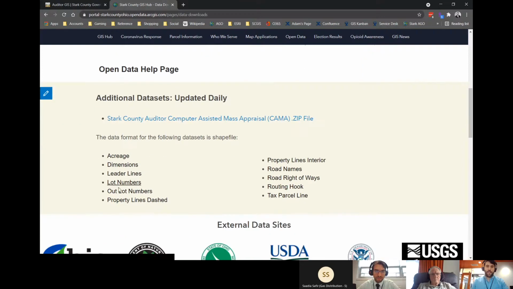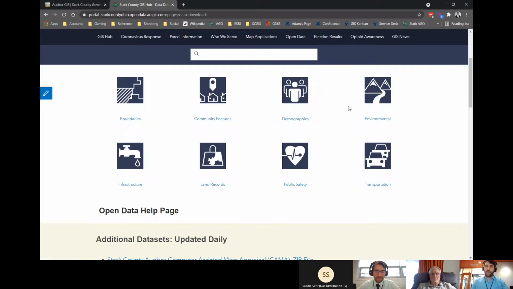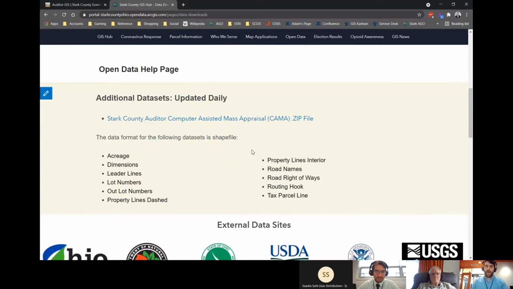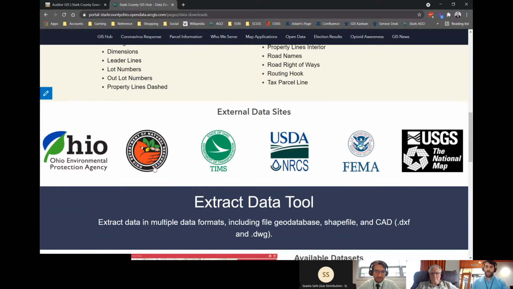So these links below here, these are data sets that aren't available through this mechanism up here. These just get downloaded as zip files, as shapefiles. They're bigger data sets, things like our right-of-ways and all of these other components. These are your tax map components that put together the digital tax map that you can download this way. We also provide some external links here that you can get to.